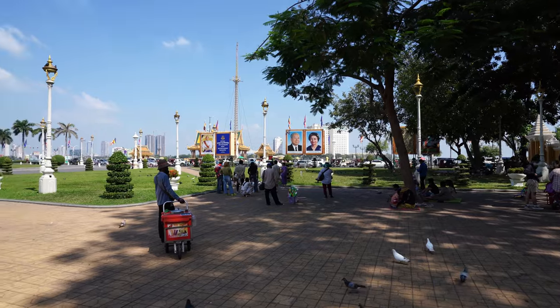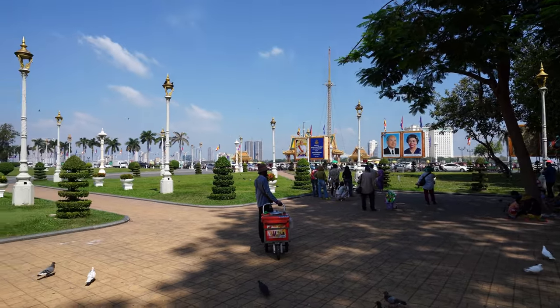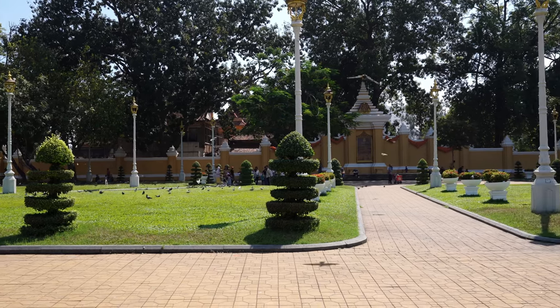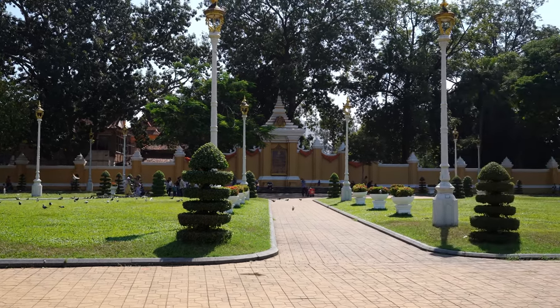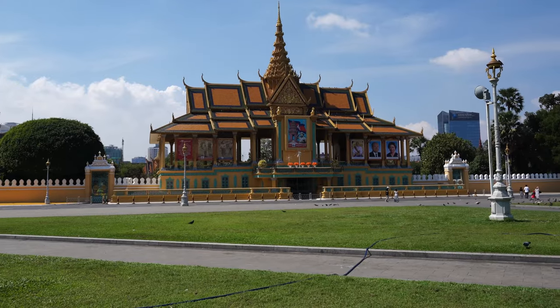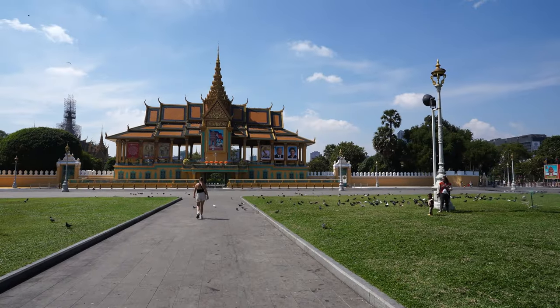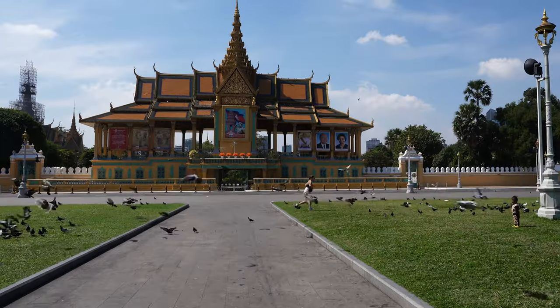There are loads of parks and grounds you can stroll around and mooch around here. So whilst entry to the palace costs about $10, it's completely free to soak up the vibe. You've got a really good view of, is that the actual main palace building or the building just in front of it? I think it's part of the complex, but I think that's the main palace. It looks really grand as well. So if you want to take some good pictures, this park outside the front is a very good shot for it. It's very, very beautiful.